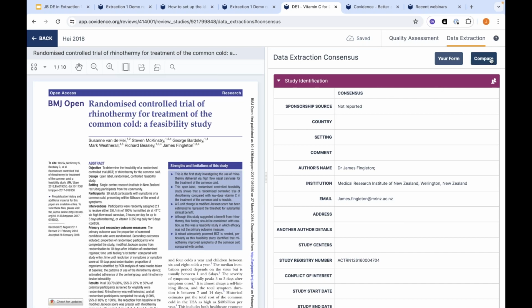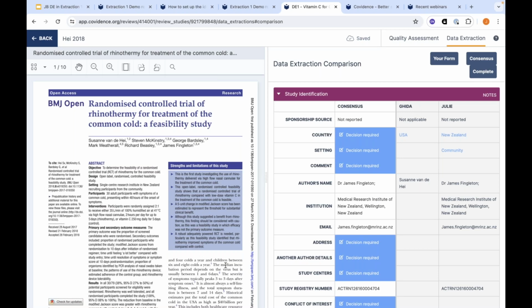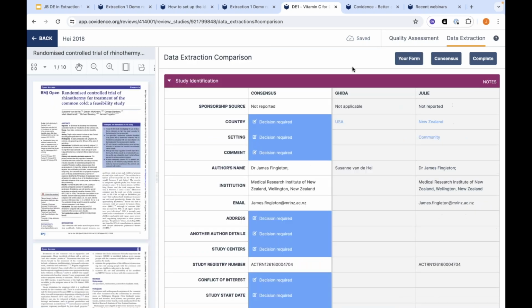So I'm going to go to my study, and I'm going to compare. What this does is it brings up my data extraction and Gida's data extraction. And if there are any conflicts, they're going to appear in blue. So I have to make a decision as a consensus person as to which is the correct data.